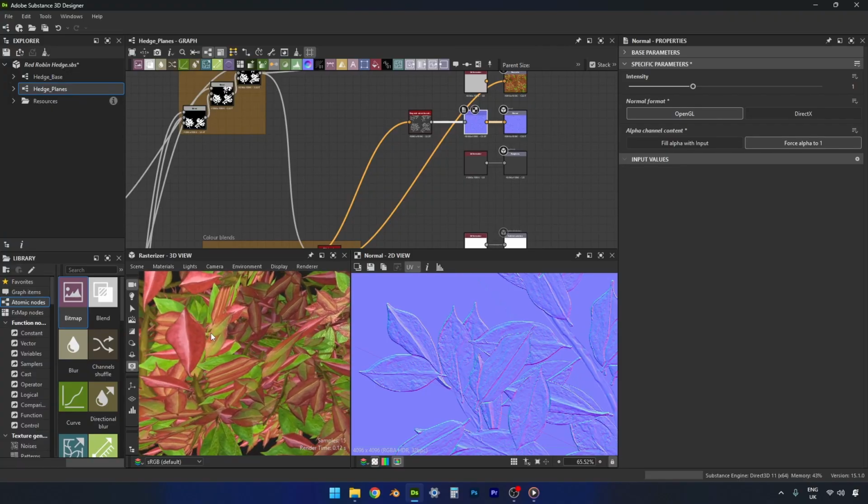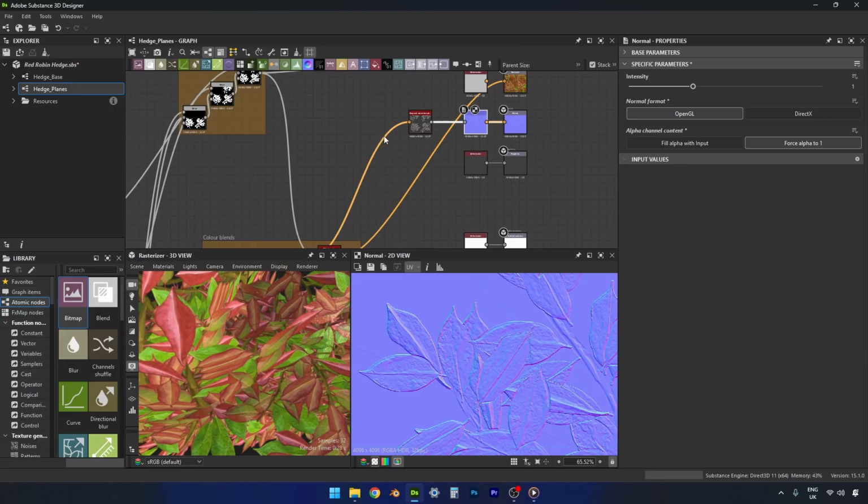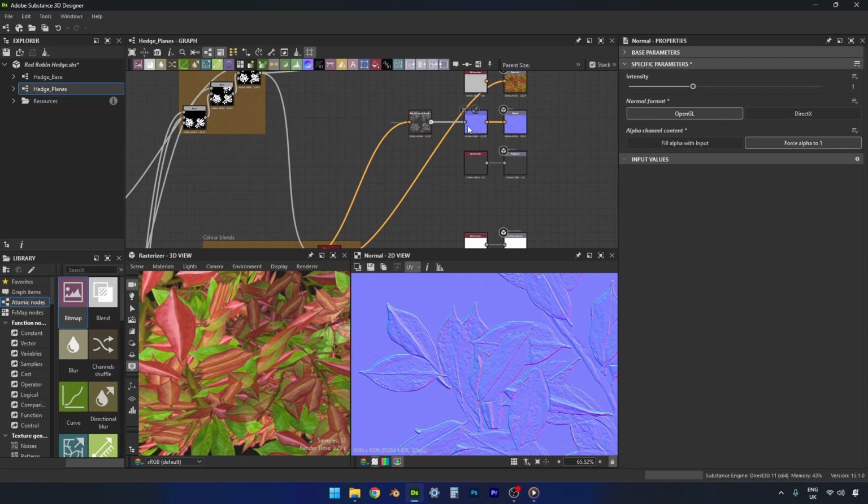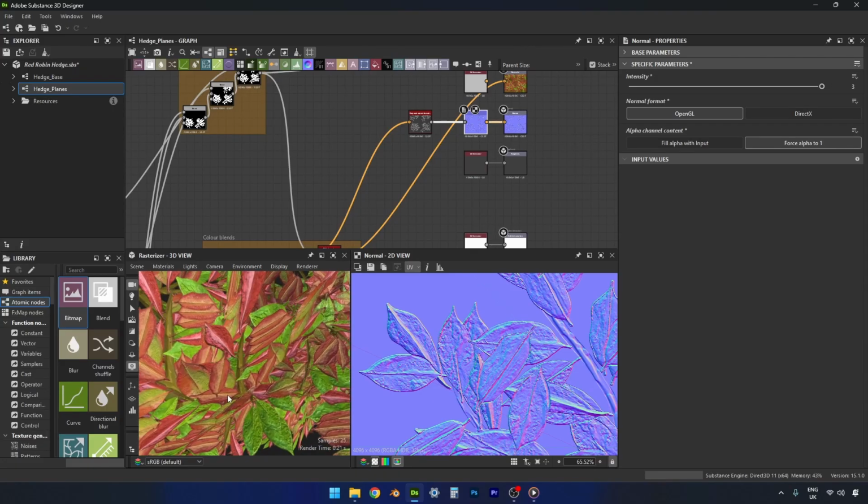So just so you can see the difference. With no normal map, it's all very smooth, and that is with our normal map plugged in. Turn up the intensity if you like, although you're not going to want it too intense on leaves or they're going to start looking really crispy. Just turn that down. You want it quite mild, something like that I think.